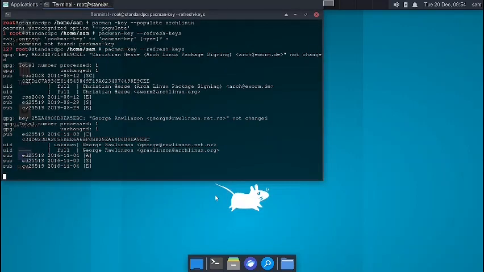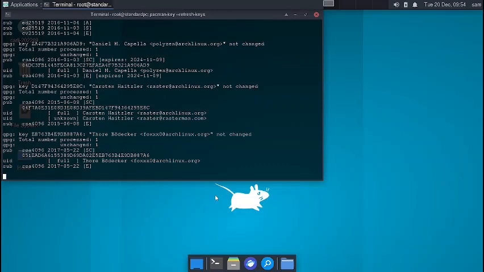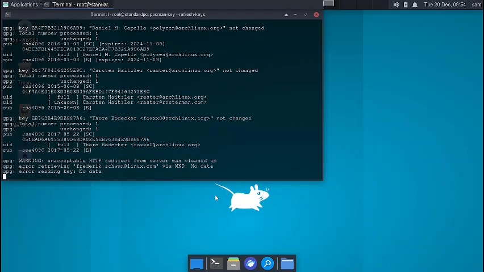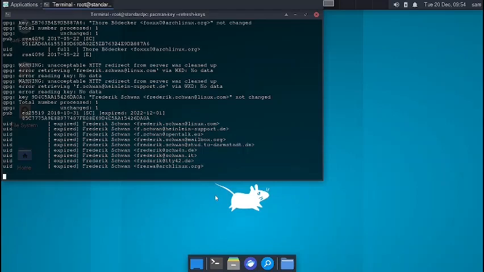Let us again try to reconstruct the key. And once this is complete, we will again try to do the updating of the Arch Linux keyring. For that, there is another command.